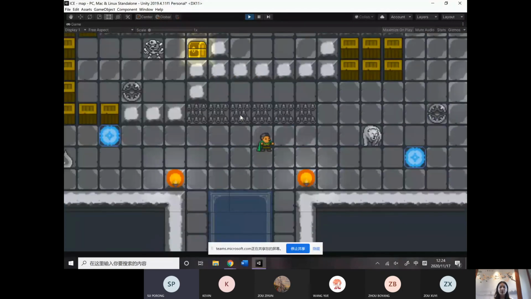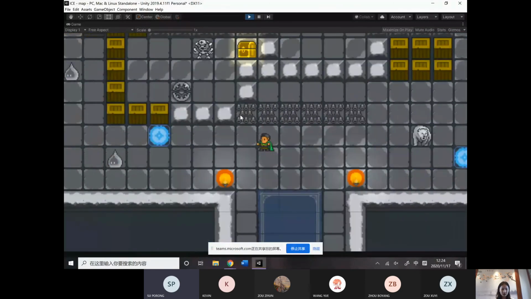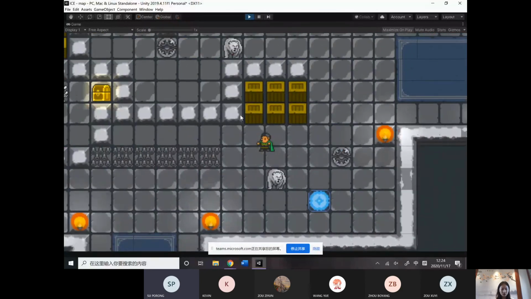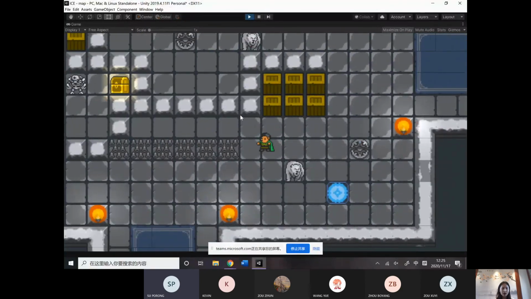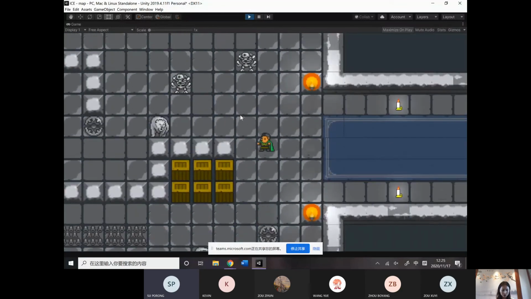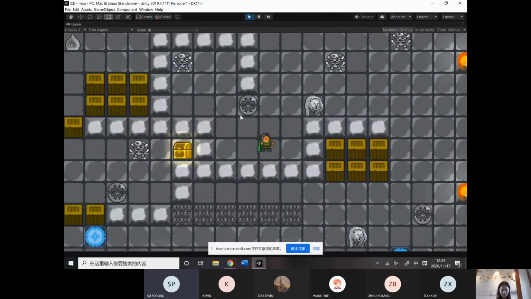Arrive in the second room with monsters. There are relatively more types of monsters, and they will be stronger. Like there are 3 types, and there are also some traps. And the walls are unbreakable, while the wooden blocks are breakable. And there is also a treasure chest.